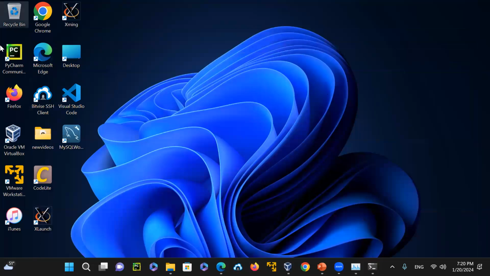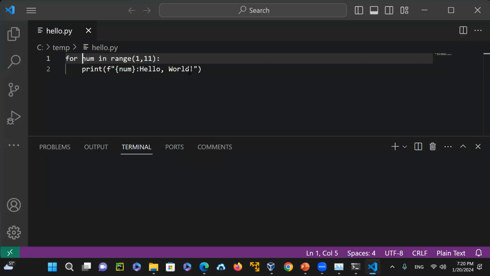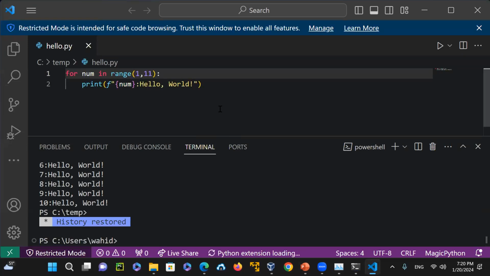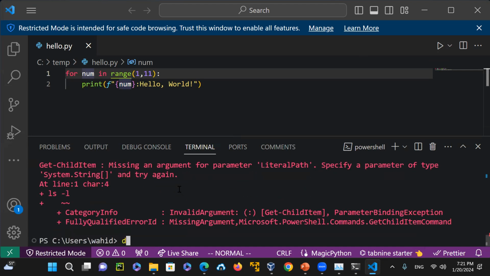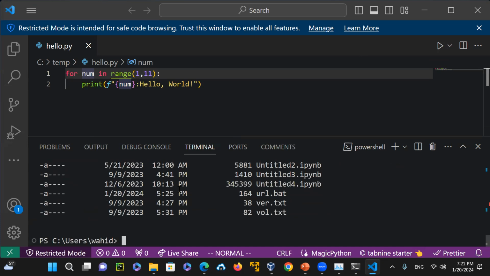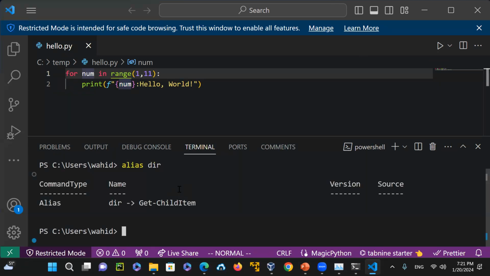And then here on the icons, whichever icon that you are willing to learn, you can start, like Visual Studio Code. This is the application that you can use for Visual Studio Code. And right here, I just wrote this program. It runs this way. The output is showing. You can open terminal and you can go to the directory here and then do a PowerShell command and then Get-ChildItem is the same thing. Alias dir, you can see as Get-ChildItem, or you could say alias Get-ChildItem.